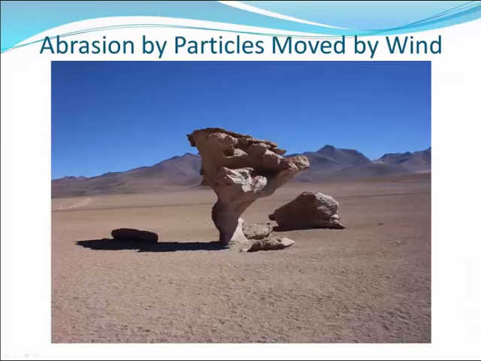Well, we also get abrasion by wind-blown sand, and you can see the coarse sand here in the desert, and you can see how the sand that is blown by the wind, the coarser sand can't get very high, but that would be the sand that would do the most abrasion, and so the bottom of this rock is now very thin, and eventually it will fall over.